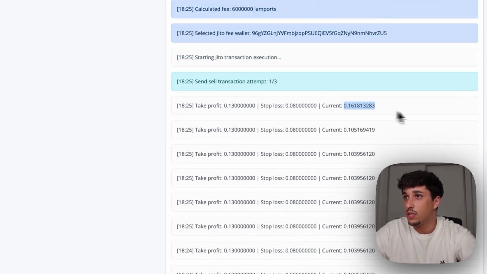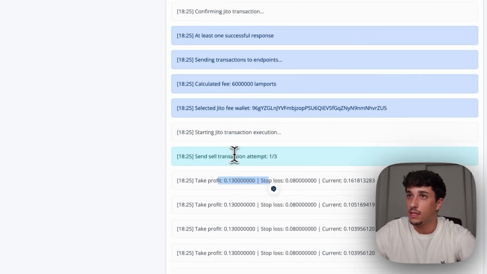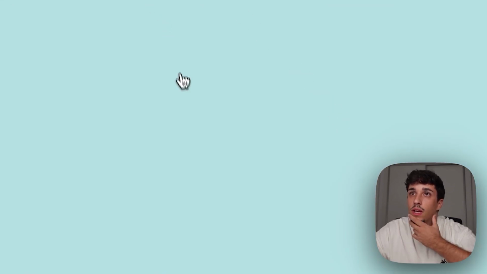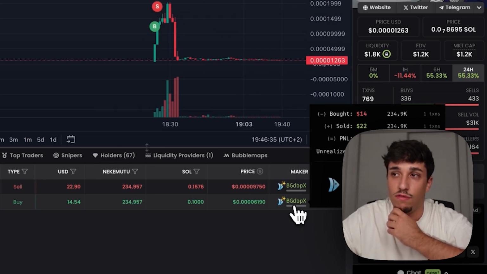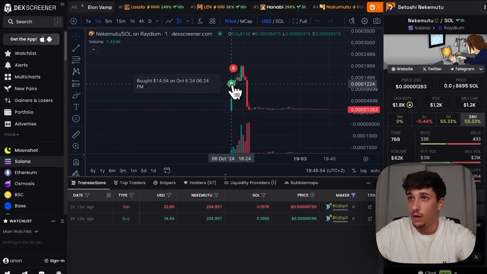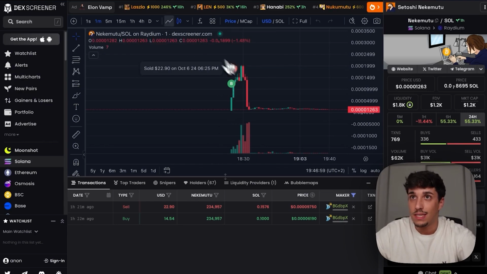For example, in here, as you can see, it got a pump and it took the profit, sent the sell transaction and made the sale. Click here on view the screener. Here we have the purchase, okay, the transaction. This is my wallet and we had a P&L of $8 so far. The usual P&L I'm getting is around $4 to $5 per trade with an 80% success rate on the take profit. You basically snipe just when it launches and it will be selling when it meets the requirements you set.